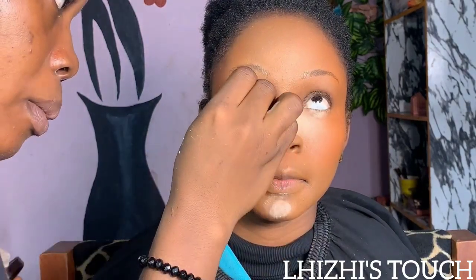As you apply, if there is need for you to apply more, you go in with more. But don't go and apply so much product on the face and at the end of the day you have to start removing and replacing, you know what I'm saying. It makes your work really dirty. And as a beginner as well, sometimes it's very difficult for you to blend, but trust me guys, it's very easy to blend. What you want to do is to make sure that you're tapping on the face and not dragging.